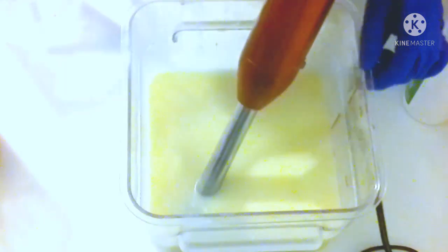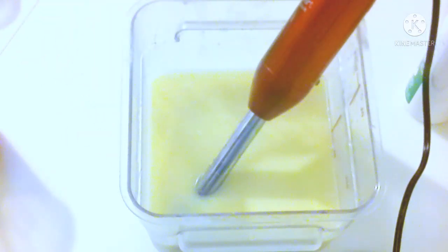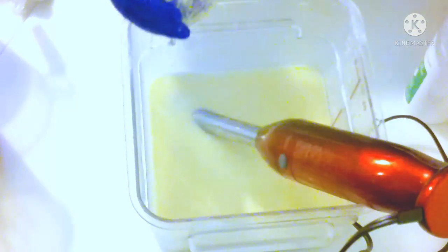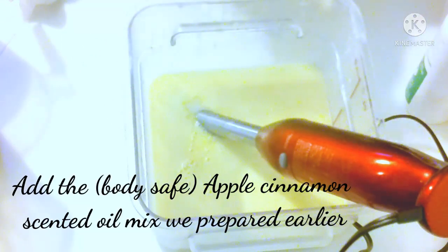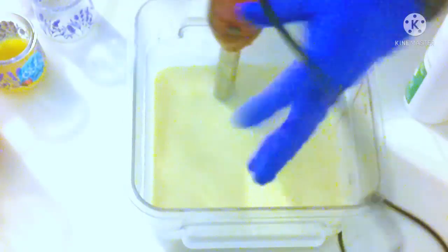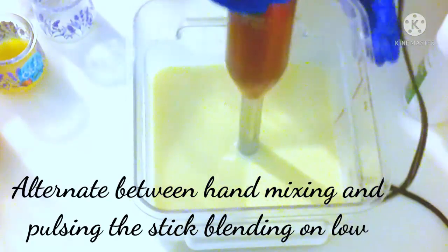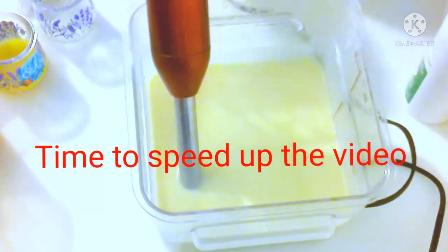Coming up here, we are going to add the apple cinnamon scented oil, alternating the blending between using my hand and using the stick blender on low. Once I pour all the soap out of the big square container into my little side containers — which I already prepped with mica and coconut oil — that's when I add in my vanilla cupcake scented oil to the brown one, because it will discolor. The brown will help it along and that's going to be the bottom crust, so if it discolors, the brown will cover it up and make it more even.